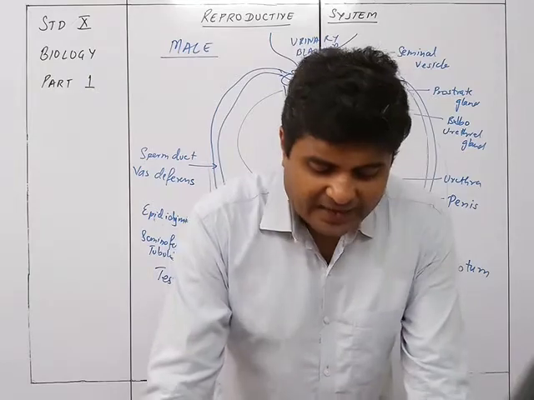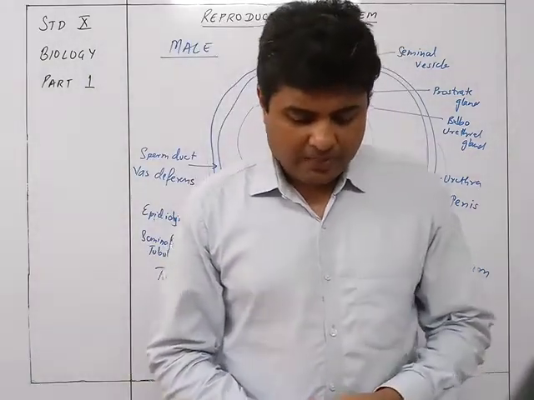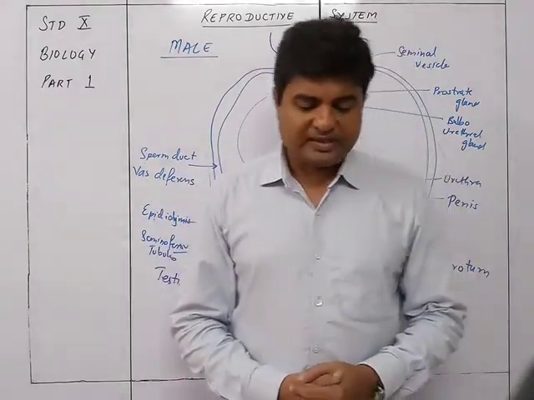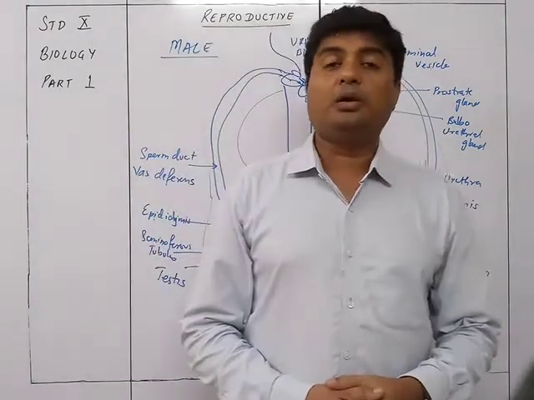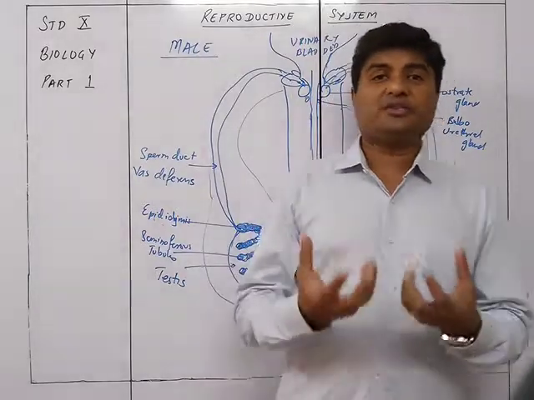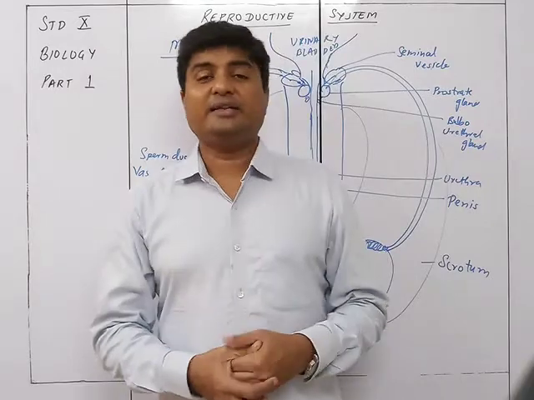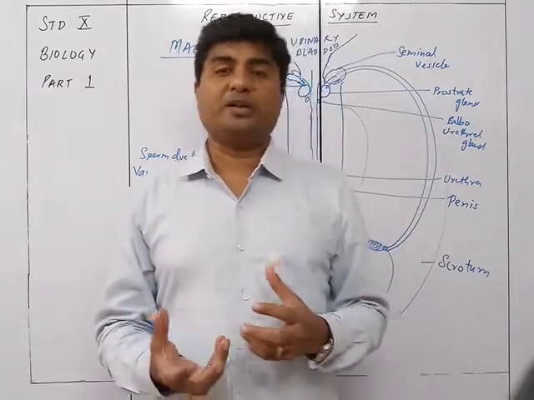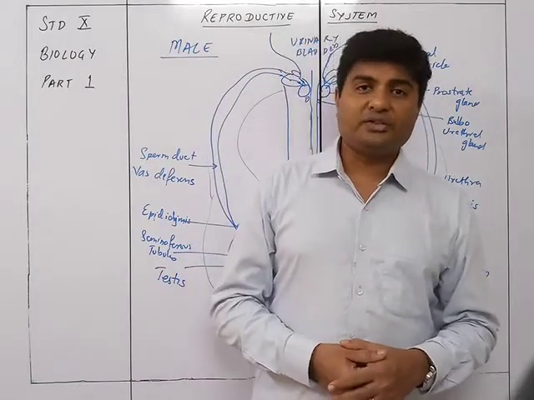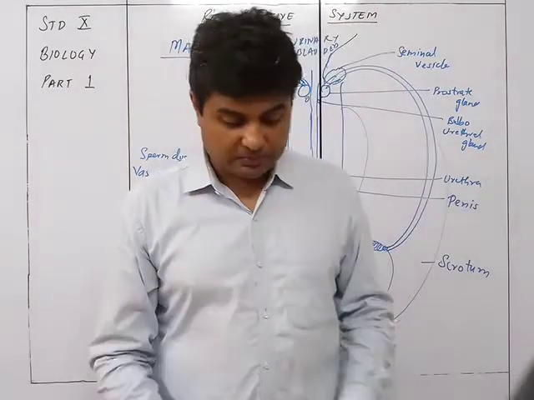A slightly higher temperature inside the body does not permit maturation of the sperm, but in the normal condition, being in a separate sac suspended from the body, the testes escape too much body heat. Because they are separated from the body, they are able to escape the heat very easily, and that's the reason they have a temperature 2 to 3 degrees less than the body temperature, which is the ideal temperature for the growth and formation of sperms.